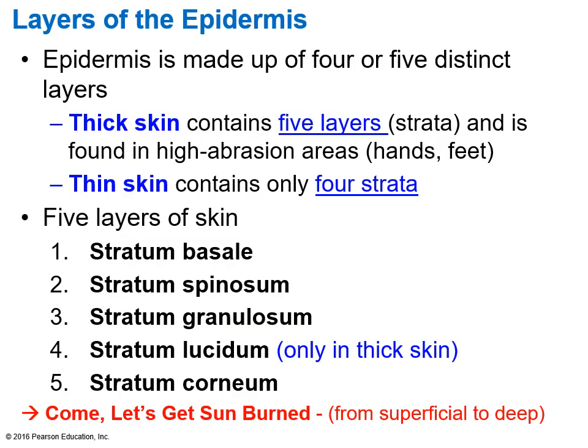Now that we are more familiar with the cells, let's take a look at the layers that make up the epidermis. And these layers are going to be referred to as stratums. And we see that you either have 4 or 5 layers or stratums, depending on if you're looking at thick or thin skin. The majority of your body is classified as thin skin, but you do have some areas that are thick skin. These are going to be areas that are usually exposed to high levels of abrasion. So your fingertips, the palms of your hands, the soles of your feet, those are all examples of thick skin.